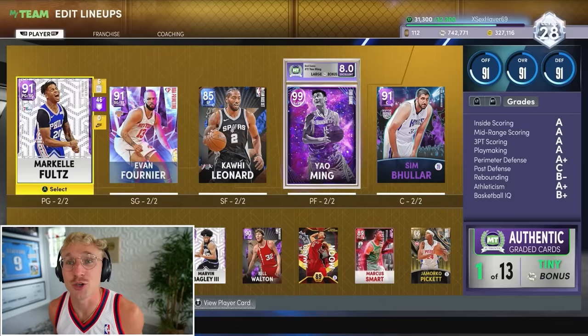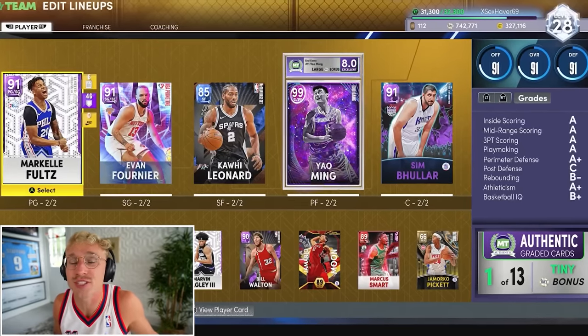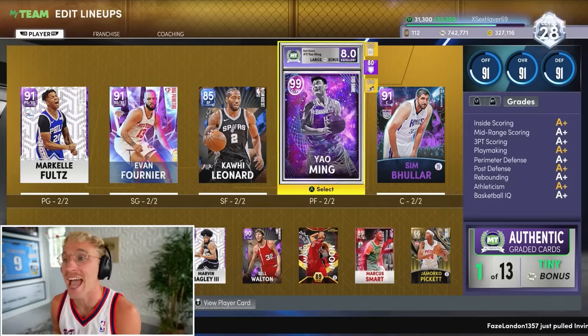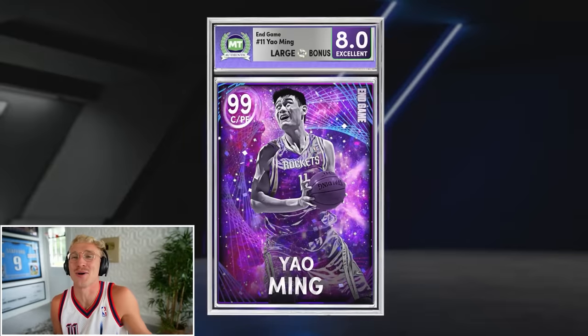Now each Wheel of 2K team is comprised of two things. Obviously you have a full amethyst slash ruby lineup, just your dog shit standard lineup. And then I get one team captain. That team captain can be any single player in the game. They stay on my team no matter what. I decided to go with end game Yao Ming.